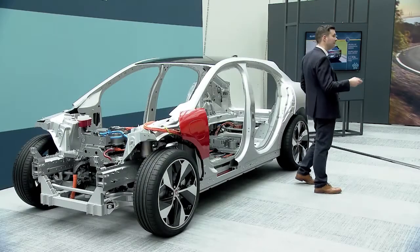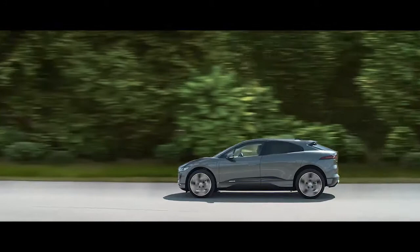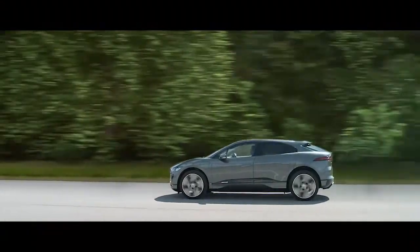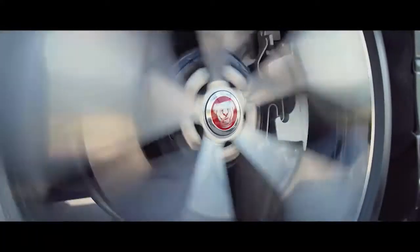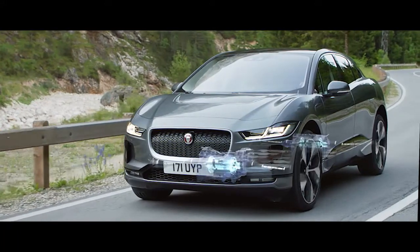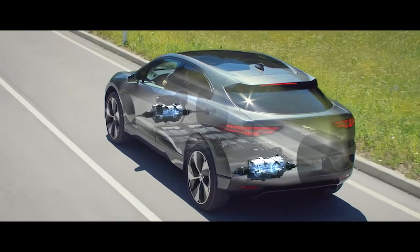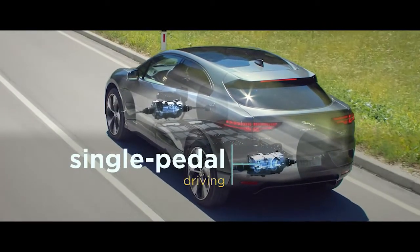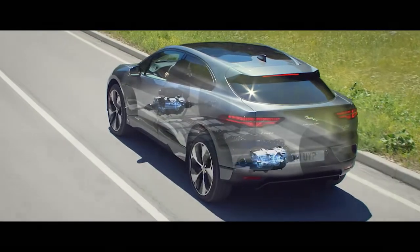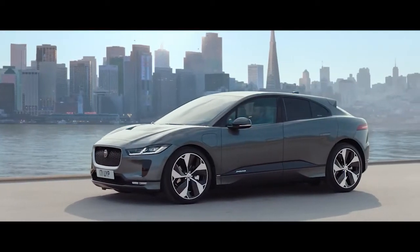You can select between two levels of braking: high and low. When you're in high regen mode, the moment you take your foot off the accelerator, regenerative braking starts — even before you touch the brakes — so you'll notice a deceleration immediately, far faster than if you were coasting in a gasoline or diesel engine. We call this single pedal driving, where regenerative braking can actually bring the vehicle to a complete stop without the driver even pressing the brake.